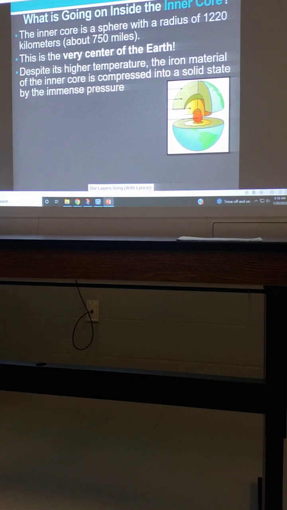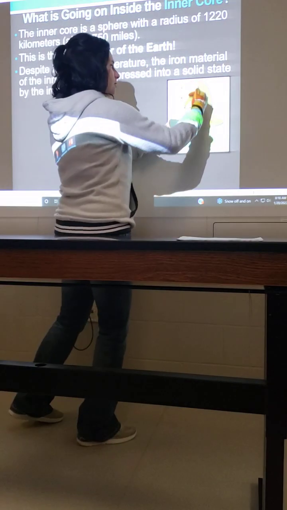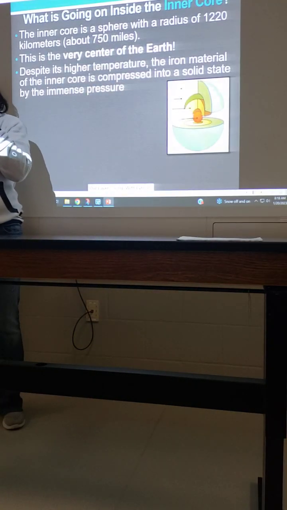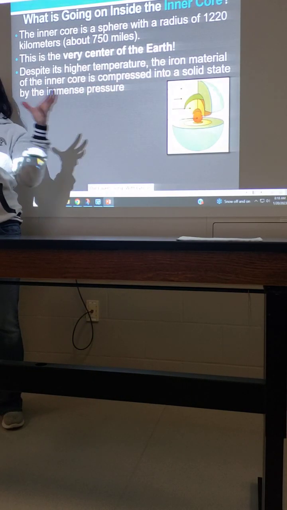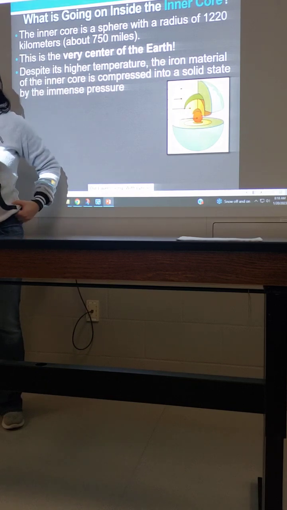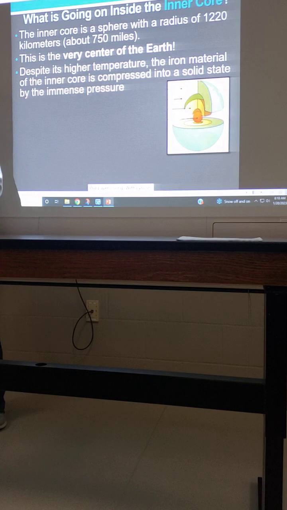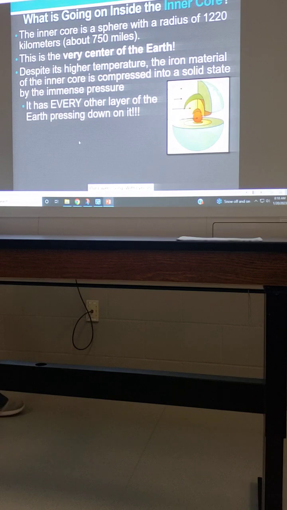Pressure. Absolutely. It has all the other layers pushing down on it, all right? Because from every direction, it is getting this immense pressure and force of all the mass up above it, it turns it into a solid. So if you adjust the pressure, it changes something's boiling or melting point. And you'll learn more about that next year when you get to chemistry. So if you fiddle with the pressure of something, you can change the boiling and melting point. Okay, so that's what's actually happened. All the other layers are pressing down.